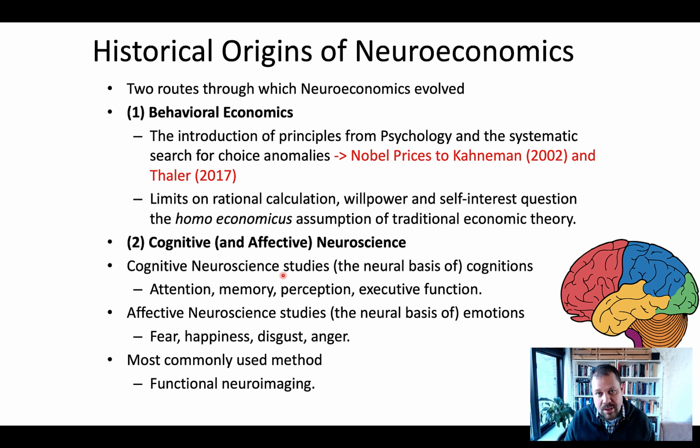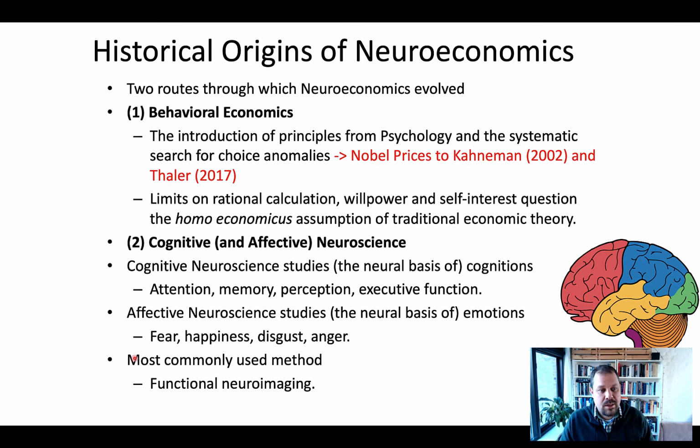So that's one way that neuroeconomics evolved. On the other hand, affective neuroscience is also important for neuroeconomics because all of these emotions basically give us a reason to put effort into our actions, right? The brain typically doesn't do anything, especially when it's effortful, it's relatively lazy. One of its main tasks is to reduce effort, to maintain and preserve energy. So when it needs to perform an effortful action, it has to have a reason, and emotions give us exactly this reason.